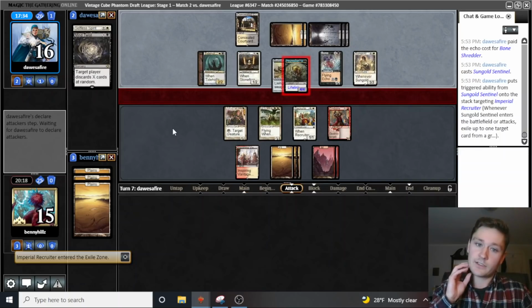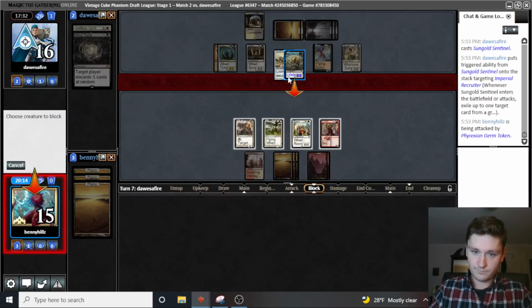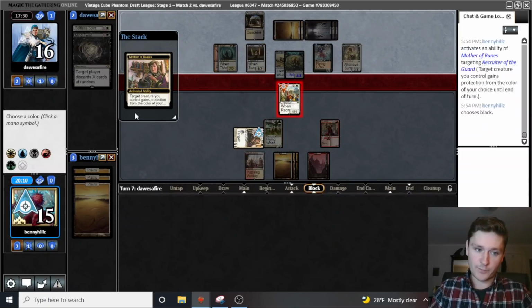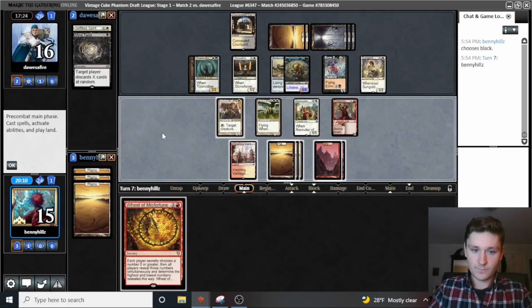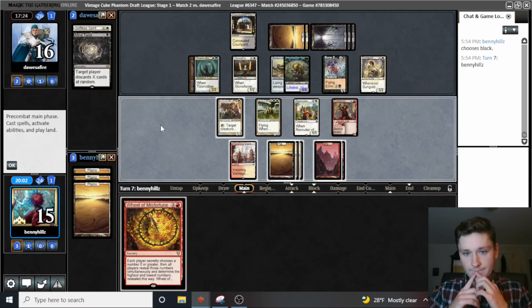Swords to Plowshares, Tidehollow Sculler would be great. We're just going to block and give this protection from black. If they have a removal spell for the Mother of Runes, that's bad. But we're not going to win by just taking 4 and letting them gain 4 every turn. Okay. That's good. Although, maybe it's not. How much life can we actually afford to pay?